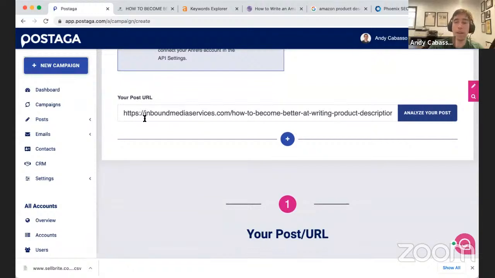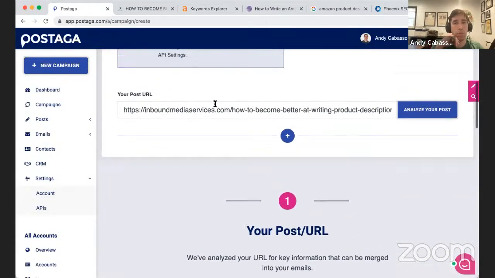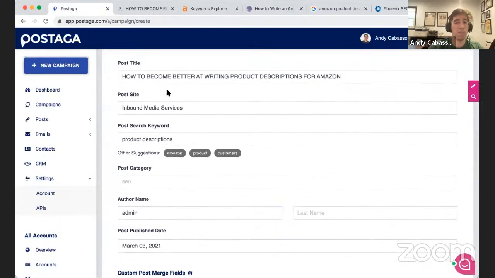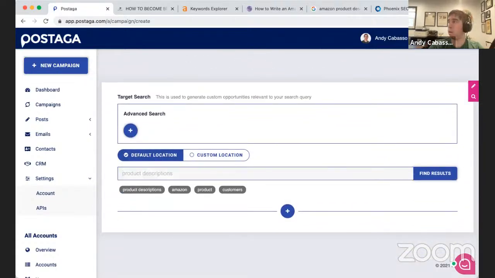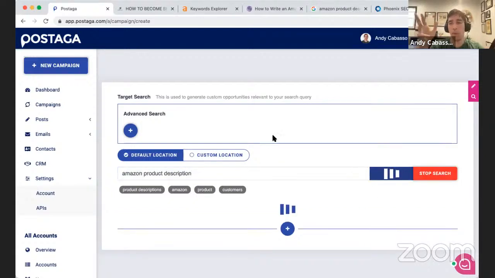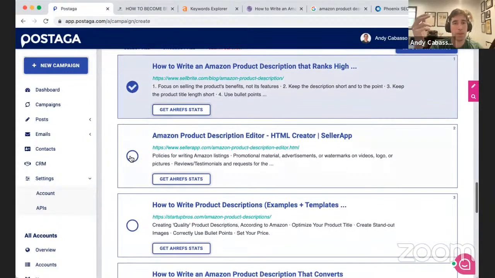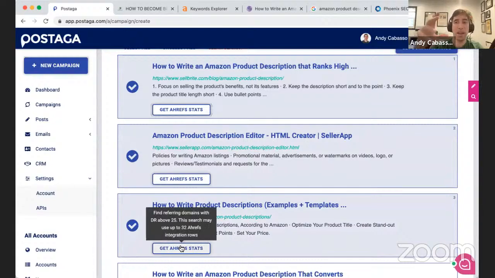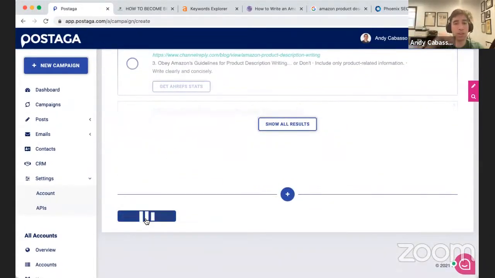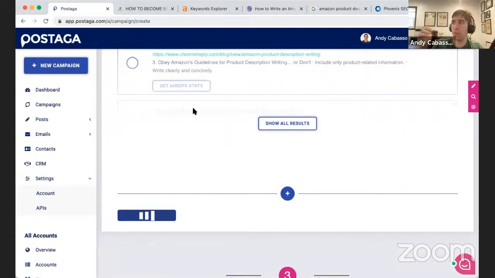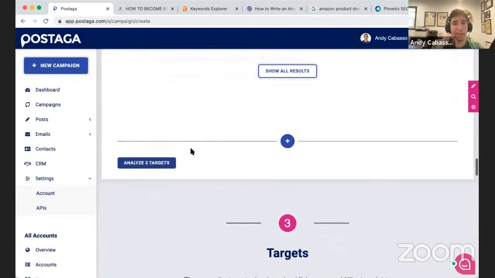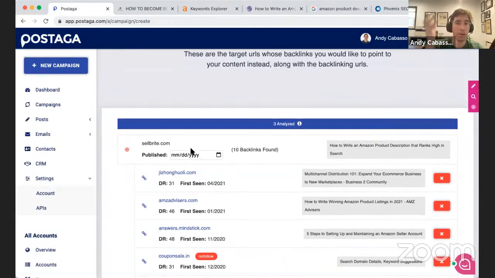So first I have to integrate our Ahrefs account. To do that, you'd go into settings and APIs over here on the left side. And if you have an Ahrefs account, you can integrate that. So just like this, I've got this article on product descriptions. And now I want to search for, let's say, Amazon product descriptions. And how this is going to work is we're going to find these articles effectively. And then, great, I found this article from Celebrate, I found this other one. And so I can target all of these, grab all of their backlinks, and reach out to all of these various people instead of doing it one by one, which you can absolutely do. But it's completely up to you. The multi-scraper, I think, really makes it easier to do it quicker.